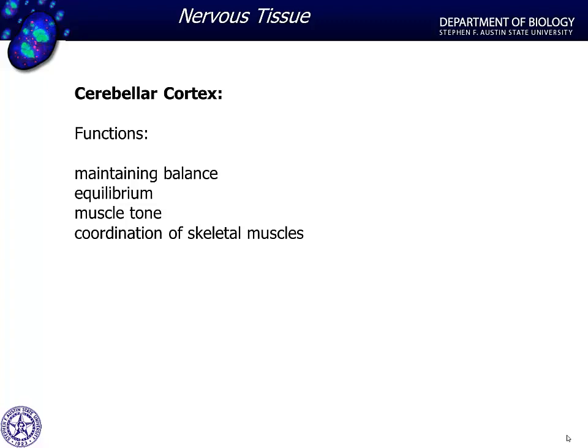Now, cerebellar cortex is much easier in the way of identification. A few layers, and they're going to really distinguish themselves from one another. But the functions of the cerebellar cortex certainly maintain balance, equilibrium, muscle tone, but this is where we're going to have the coordination of our muscle movement, particularly for our skeletal muscles. Muscle memory is also going to be housed in the cerebellar cortex. You have athletes talk about being in the zone, not having to think, their body just reacts. That's because of the number of times they've done a particular movement and how that pattern of movements and that coordination of the movements has been stored in the cerebellar cortex.